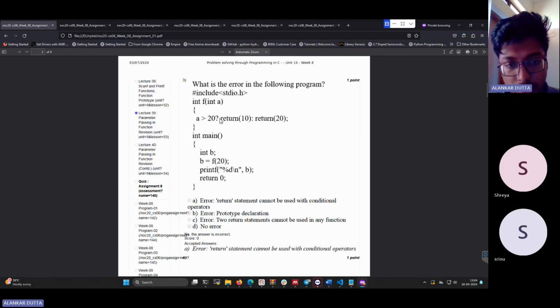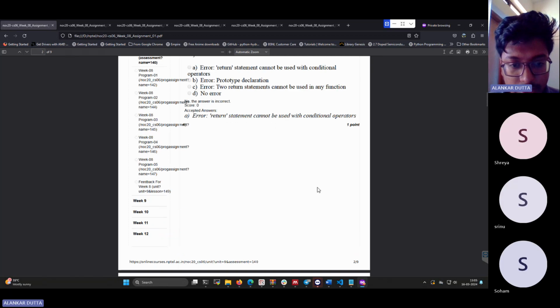You can do something like return a greater than 20 question mark 10 colon 20, but you cannot have two returns inside the ternary. That's not allowed. That's a syntax error in C, and hence that is the error here. So the right answer is option A: return statement cannot be used with conditional operators.